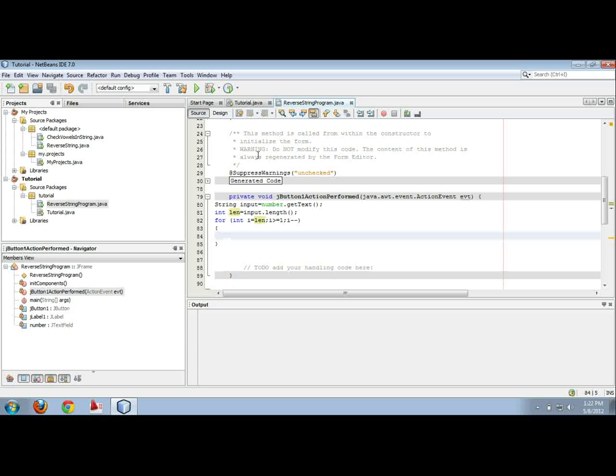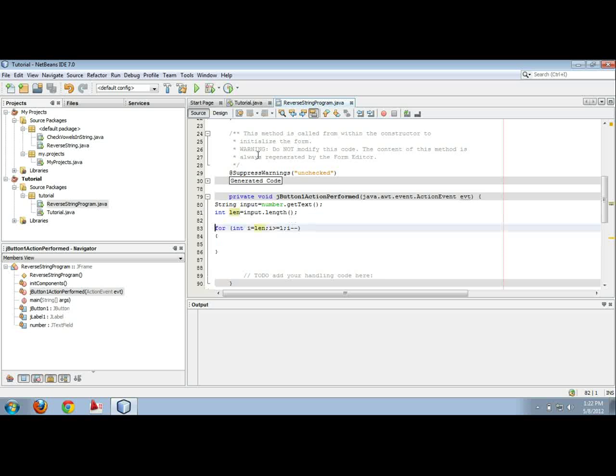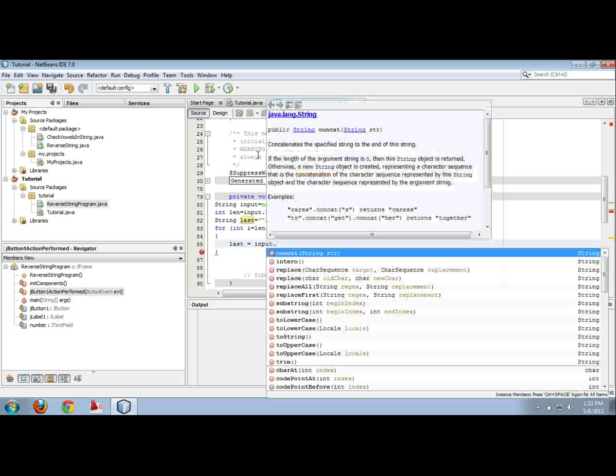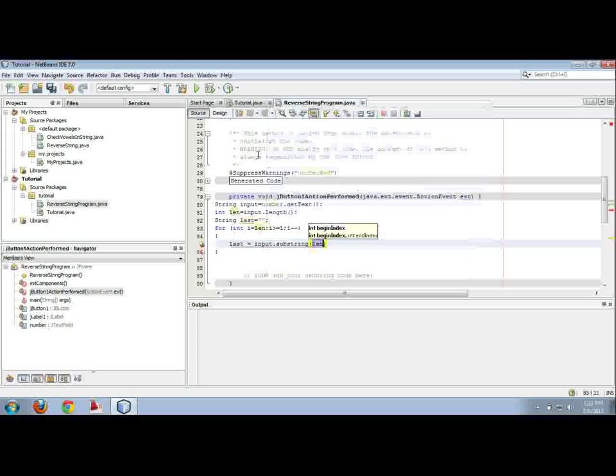So we need to put a last letter from the number, so we will need to create a new string that will store the last letter. String last is equal to input dot substring.